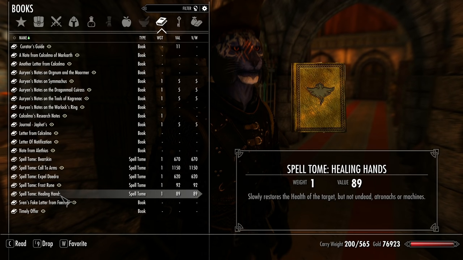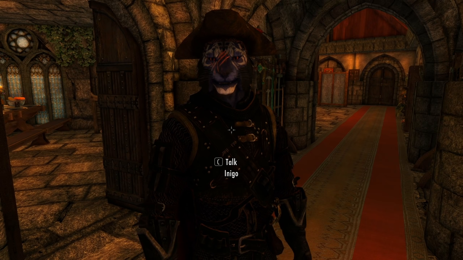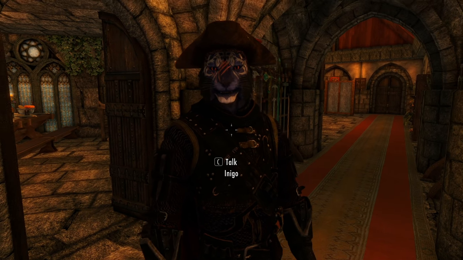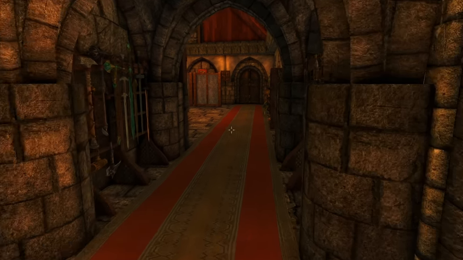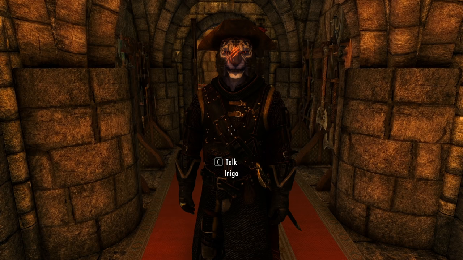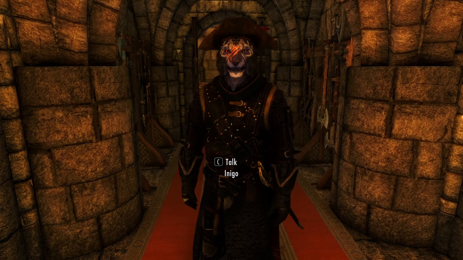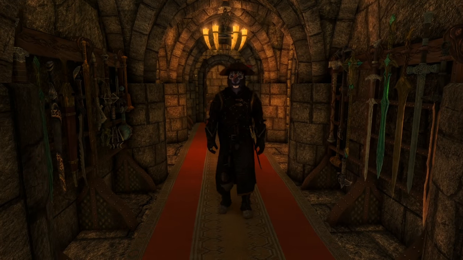Healing Hands slowly restores the health of a target. I'll be able to use that if there are any more accidents involving Dwemer traps. Yeah, I will start reading that as soon as I finish that very last Master Illusion spell, Call to Arms, which is another one that would be good for you, actually. I will start working on that as soon as I've done that.